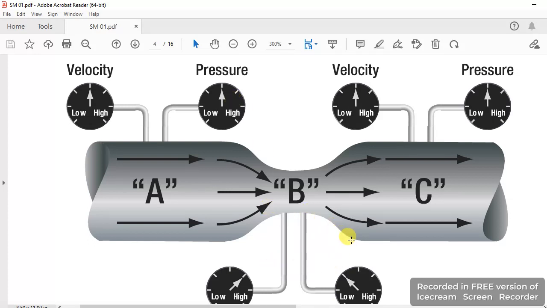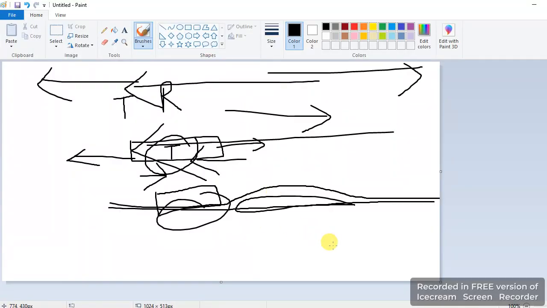And if you actually see this particular section, if I draw a venturi like this for you, then I think it will be clear to you that this area actually resembles the upper surface of an aerofoil, which means that at this point, when the air comes and goes over the top of the surface, pressure is decreased and velocity is increased, as we saw. Okay, so if pressure is decreased, which means a suction will be created, there will be low pressure which will pull the aerofoil up or which will generate the lift.